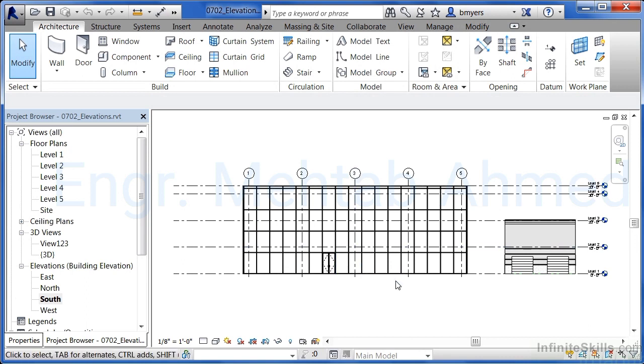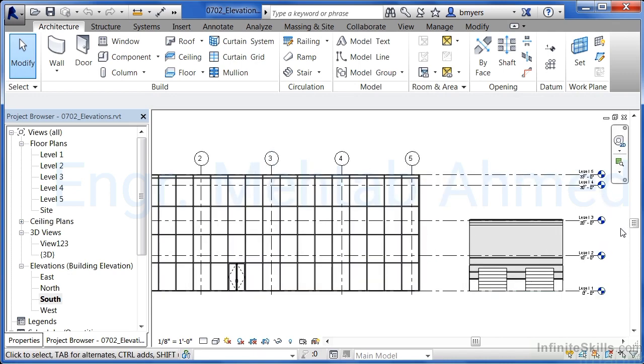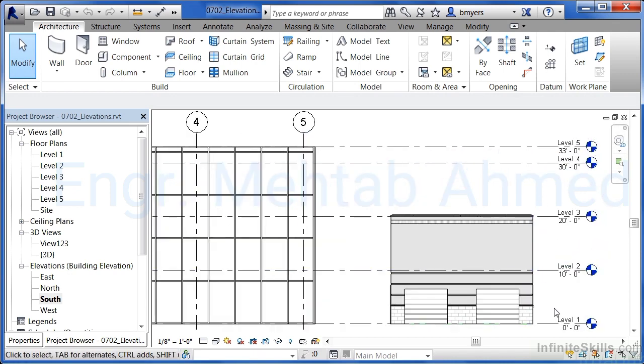Normally, once you have a South elevation or North elevation view, you can come in and adjust such things as the height associated with each of the levels. Also, you can place dimensions, do notes, and be able to mark this up so that it has the appropriate information so the building can be built.